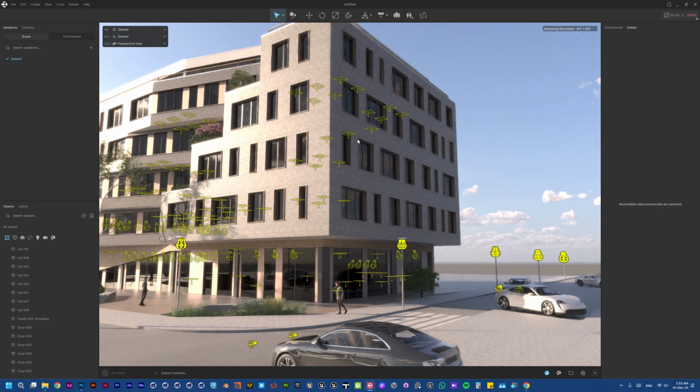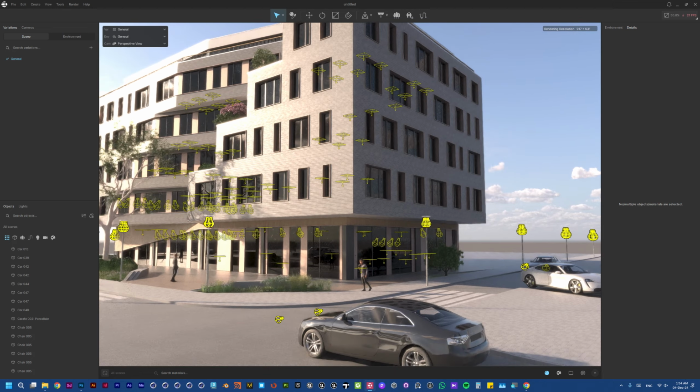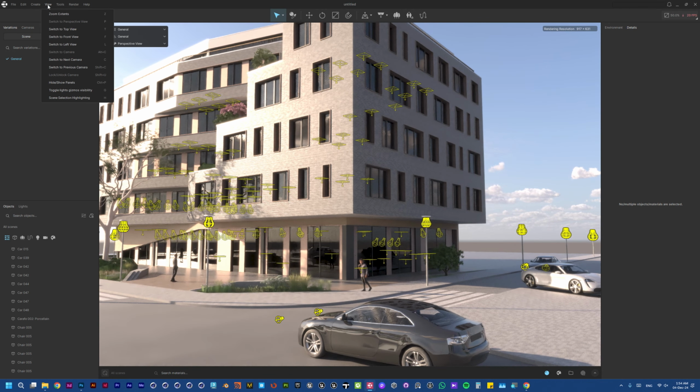If you find all the gizmos distracting, you can go to View and Show and hide anything you want. You can hide the side panels, like go on full screen.